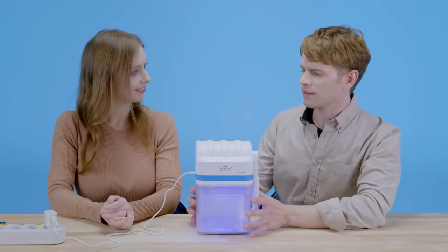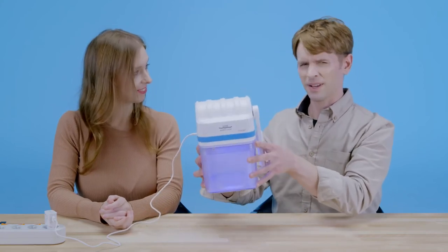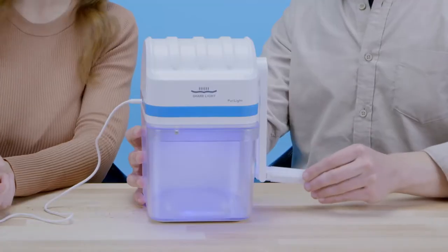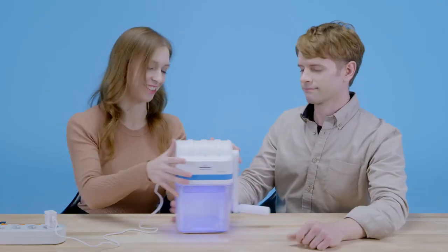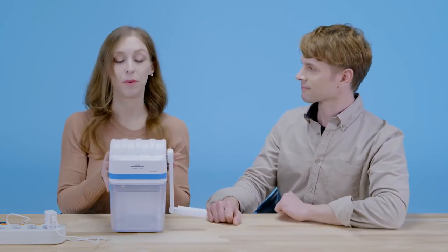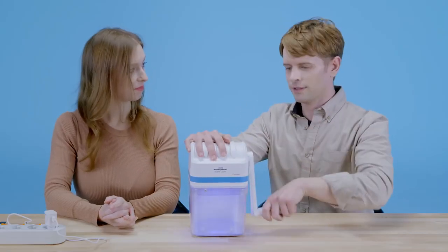Look at this guy — not that big, clean and neat looking. But what is this handle thing here? Let me show you. So when you turn this handle, you can use PureLight without electricity, so it doesn't even need to be plugged in. What's the point of that though? You're plugged in all the time anyway. I might use this out of curiosity, but it'd be a little bit annoying.